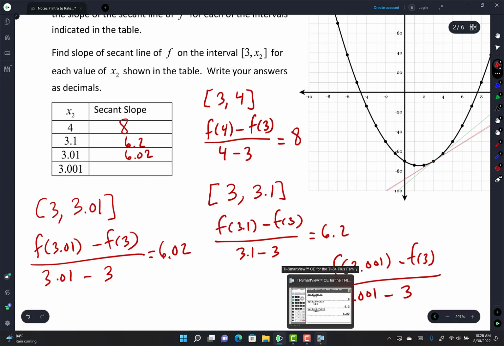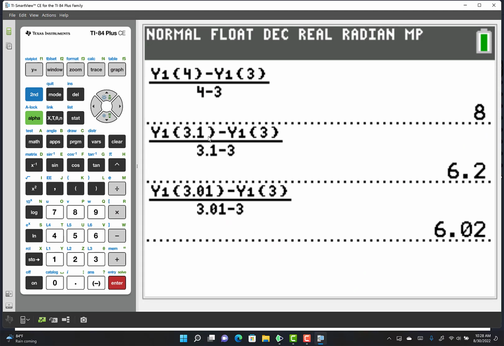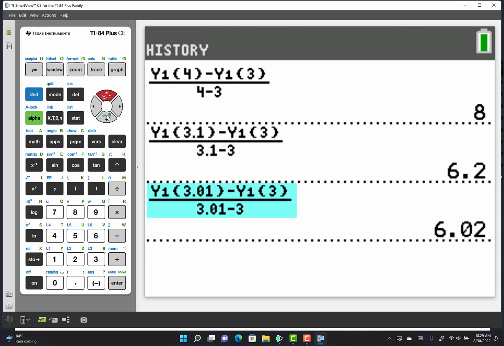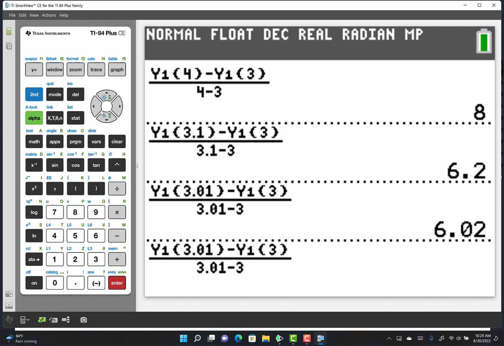This is my favorite calculator, guys, because it lets you be super fast. The TI-Inspire is also a good one. If you already have an Inspire, don't buy another calculator. But if you don't have an Inspire, I would buy this. Whatever calculator you feel most comfortable with, it's just a tool. You can be really fast with the TI-84. Second insert, 0. That's how you do it.